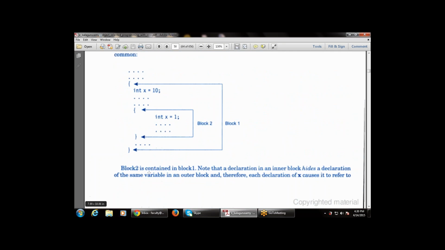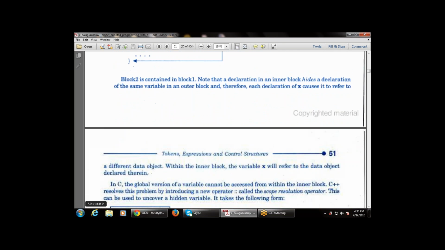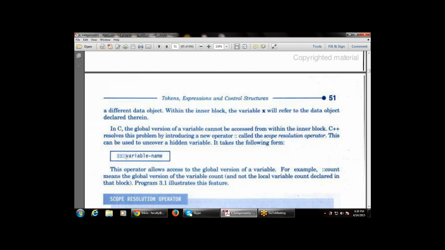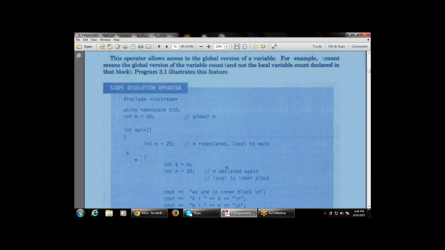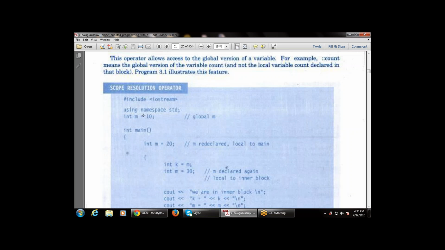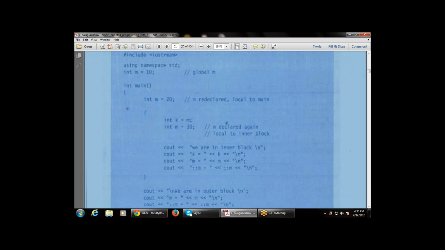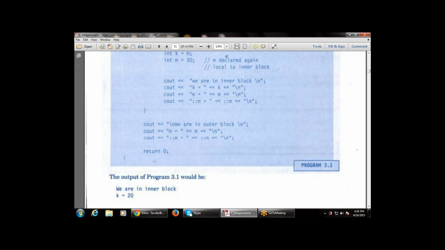This is the example of the scope resolution operator. What is the symbol of scope resolution? This is the symbol. Four dots are the symbol of the scope resolution operator. This is the example that we have discussed. This is the global variable that is used, this is the local variable, and this is the operation on the global and the local variable. So the global variable is used whenever it is used with the scope resolution operator.